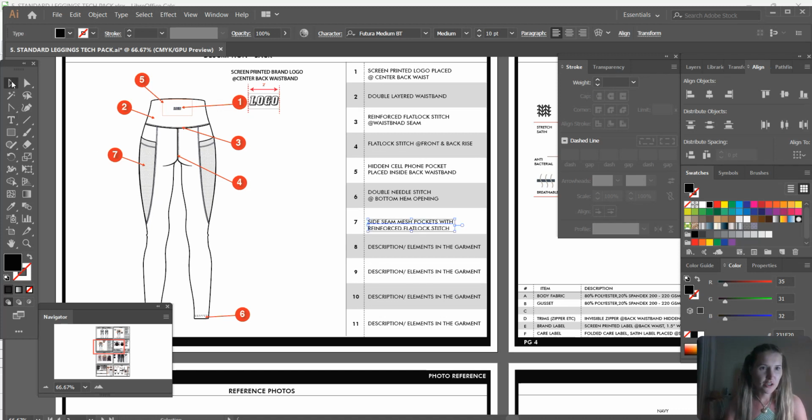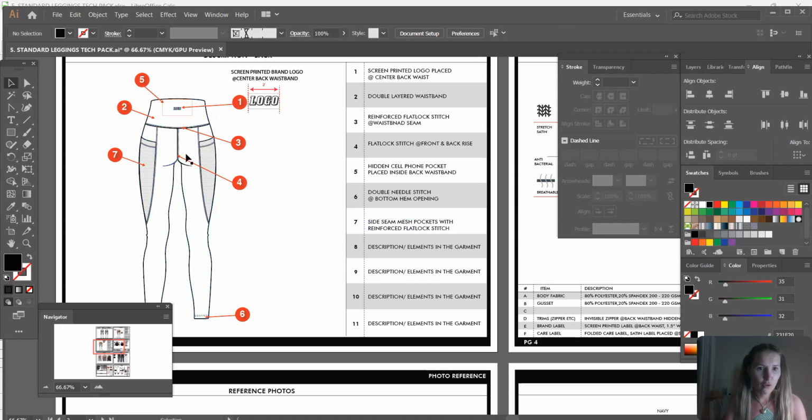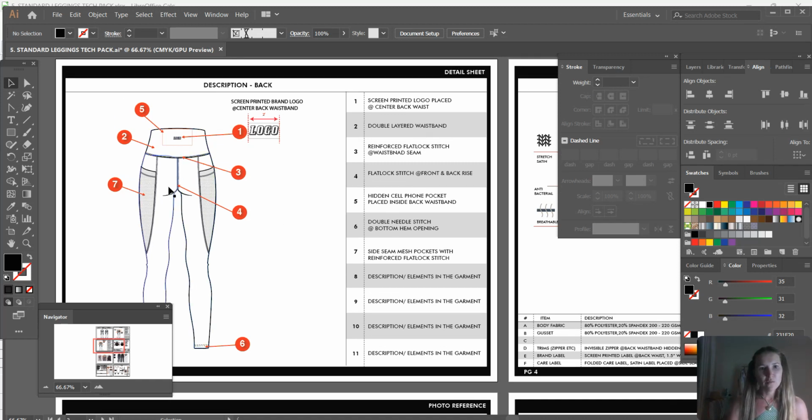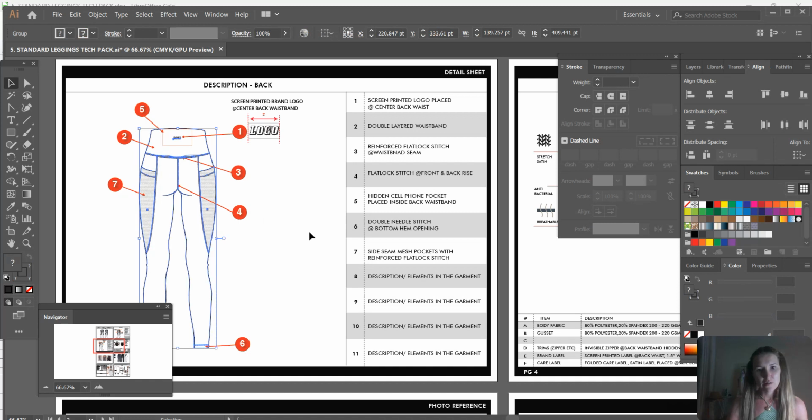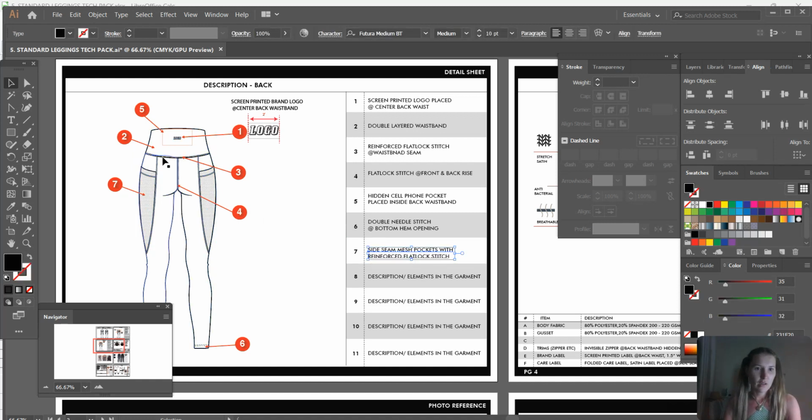So anything you change, anything you add to the design, if you add a bigger logo or anything you create here, you will need to add a note for reference because the factory needs to have a clear vision. So not only the sketch, it's not good enough, so we need to add notes of what each element is.